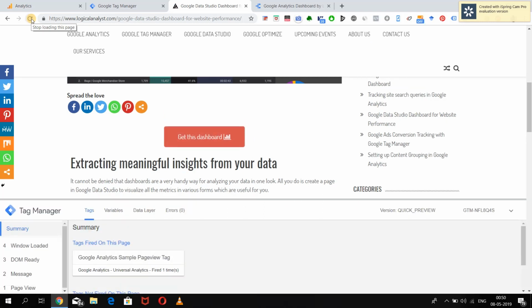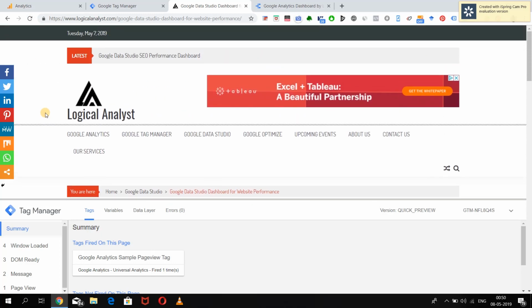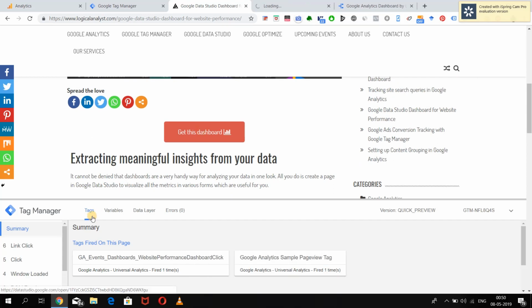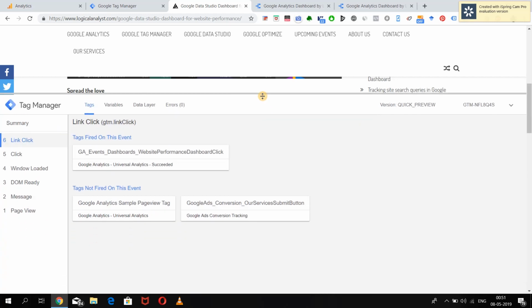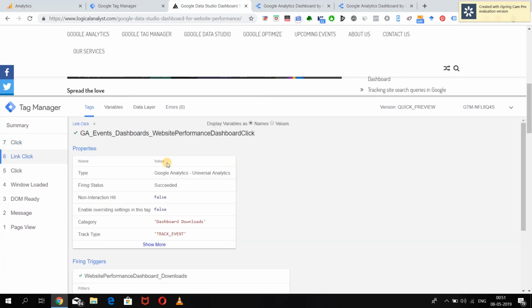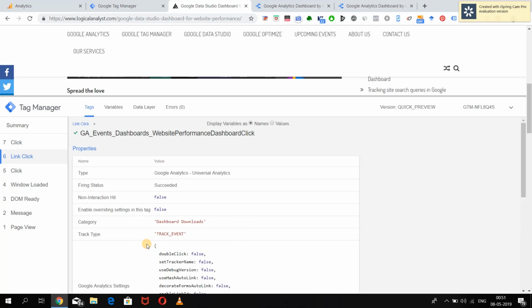Now let's test whether our tag is actually firing on the conditions which we have set. If we click on get this dashboard, we can see that our tag has successfully fired. You can go under the link click section, and here is our tag firing successfully, to check that everything is done according to the tag configuration.